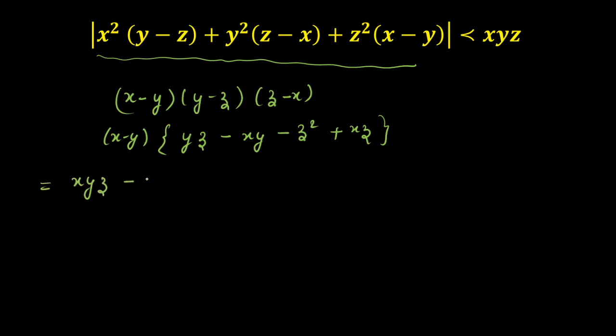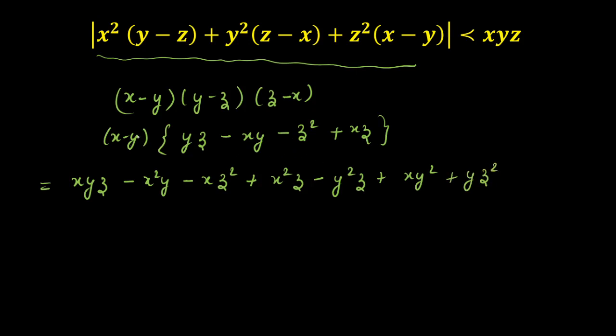Then x multiplied by this, you'll get x square y. Then x multiplied with z square, you'll get minus xz square, and the last term will be x square z. Now I'll multiply with minus y with everything, and I'll get 4 terms. Here I'll get minus, sorry, I've written plus accidentally. I'll remove this, and I'll add a negative here. So minus y square z, minus times minus plus, I'll get xy square, as you can see, minus times z, minus of minus plus, and you will get plus yz square.